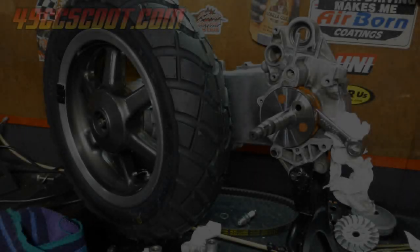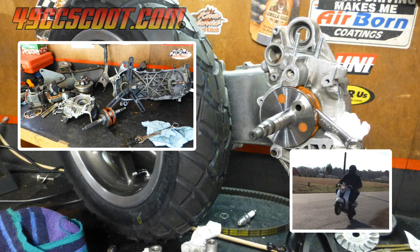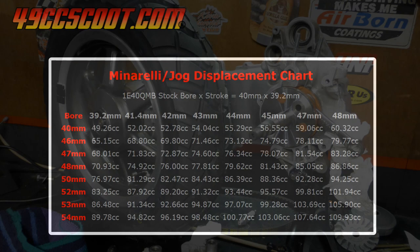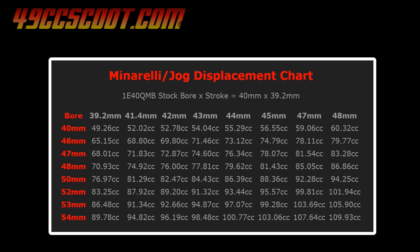Anyone that pays even a little attention to what I post on YouTube or on the 49ccscoot.com forum is likely to know that I'm a fan of 1E40 QMB based two-stroke big bore stroker engines around 90 to 110cc. Standard 49cc versions of this engine use a 39.2mm stroke, and strokers usually range from 41.4 to 48mm stroke.